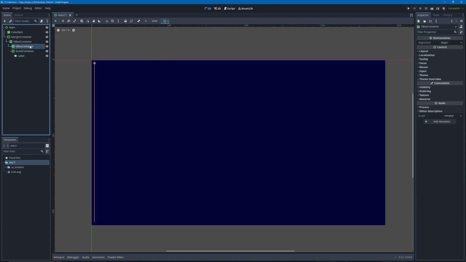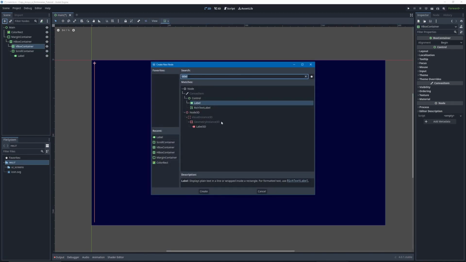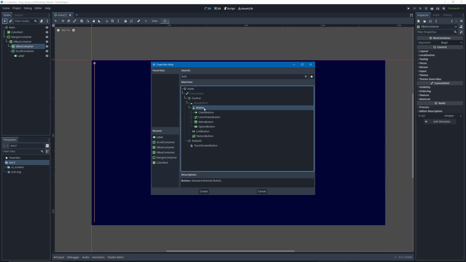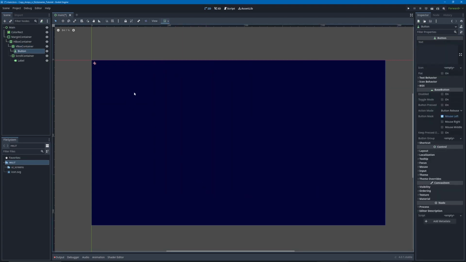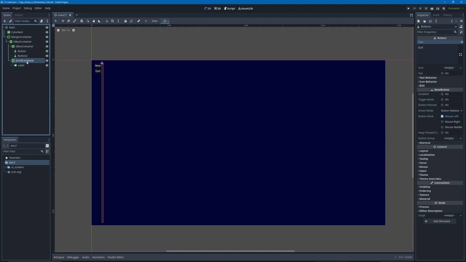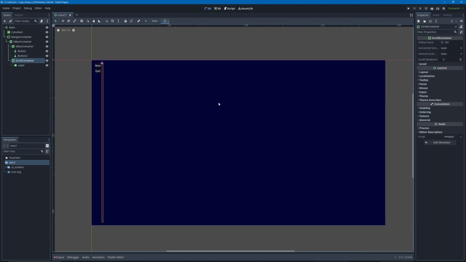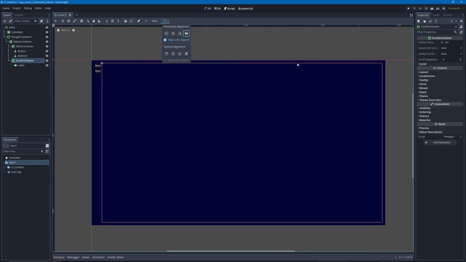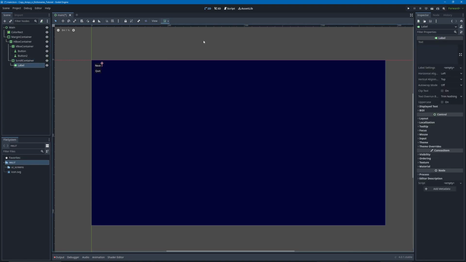And then in our button area we're going to have two buttons. Let's find a button. Duplicate that, Control D, and we'll put some text on them. So the first one is going to be called a next button. The second one is a quit button to close the program. Our scroll container needs to fill up what's left of the screen, so let's expand it. It fills it up, and then we want our label to fill the scroll container within that. So let's do that.